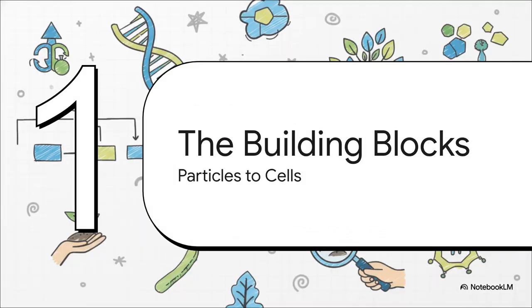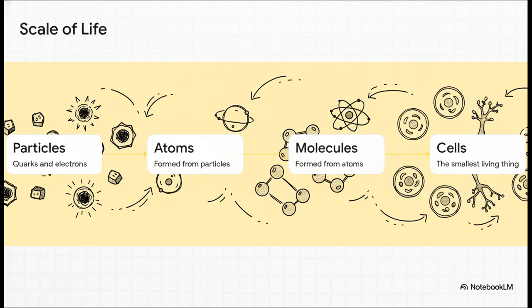Section 1. The building blocks, from particles to cells. Okay, so now that we know what life does, we really need to answer what it's actually made of. To do that, we gotta zoom all the way down to the absolute smallest scale inside of you. And down there, we find tiny subatomic particles, quarks and electrons. Now, when those tiny guys group together, they form the next step up, atoms. Atoms then bond to make molecules, and those molecules stack up, combining to make even larger molecules, compounding in complexity until, boom, we cross a very, very special threshold.